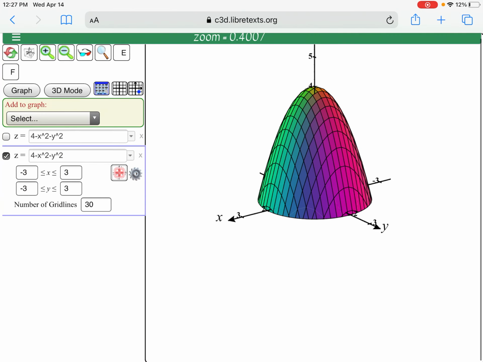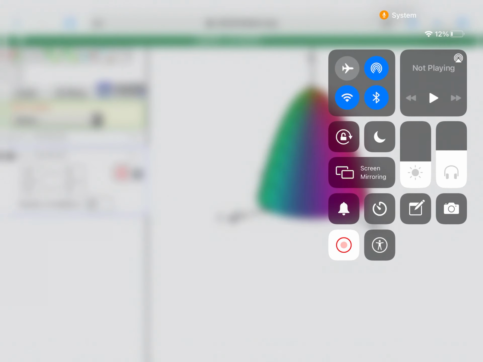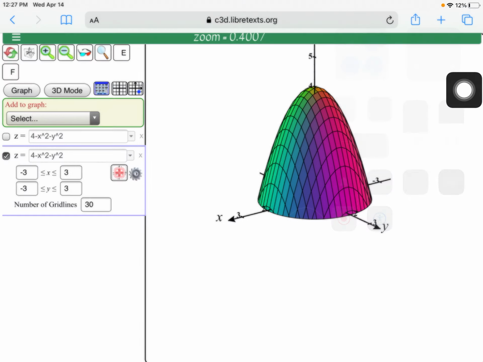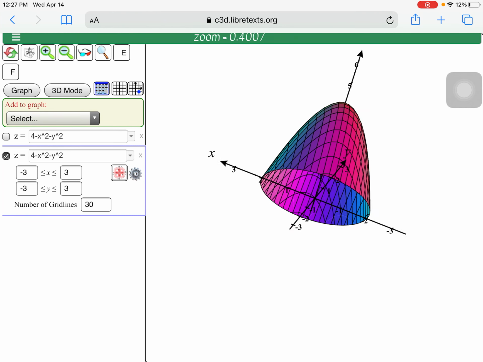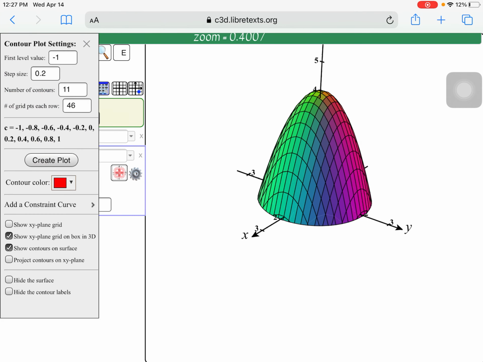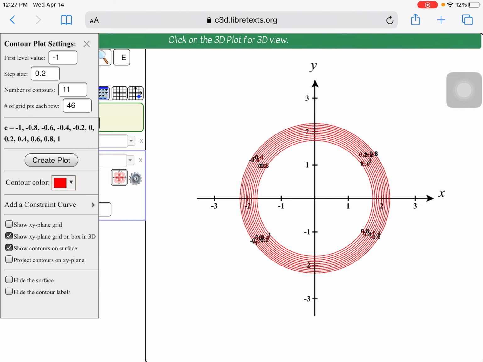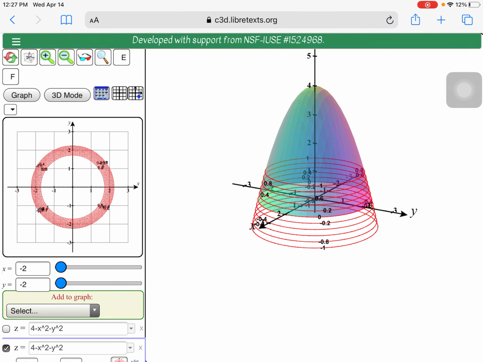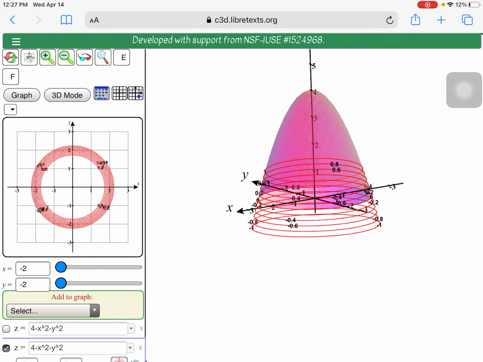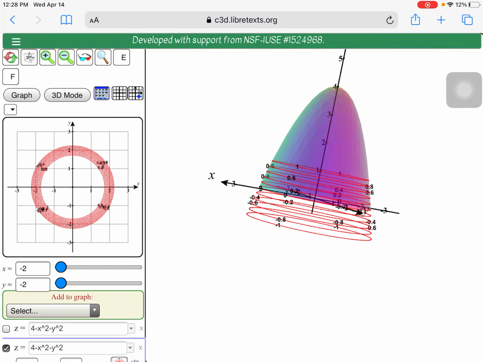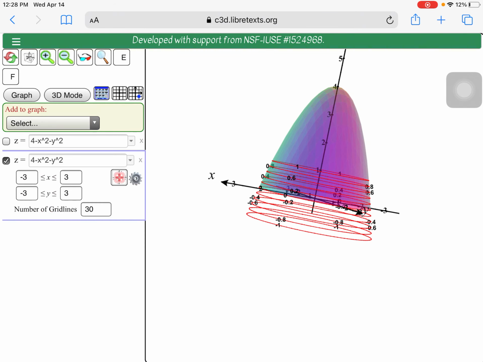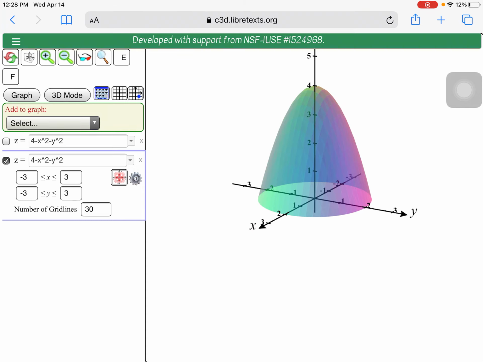Okay, so first of all, here is the paraboloid itself. Let me turn on my little cursor. I'm just going to pan around so you can see the circular nature of its level curves. In fact, we could generate the level curve here, and there we go. So that is indeed the level curve, and then you can see those circular level curves that are slices. Okay, great. So then I'm going to see if I can turn off this level curve. Oh, there we go. Great.